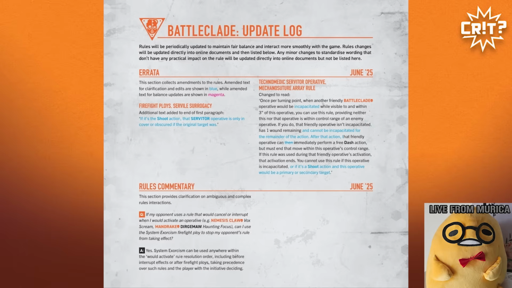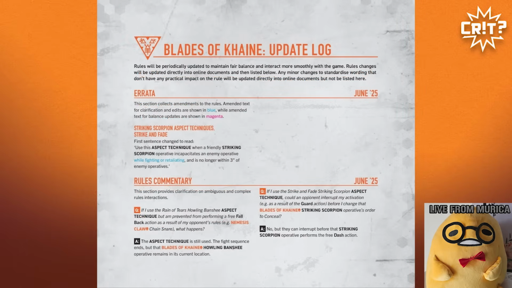Then if my opponent uses a rule that would cancel or interrupt when I would activate an operative, for example Vox Scream or Haunting Focus, can I use System Exorcism, the firefight ploy, to stop my opponent's rule from taking effect? Yes, System Exorcism can be used anywhere within the would activate rule resolution order, including before interrupt effects or after firefight ploys, taking precedence over such rules and the player with initiative deciding. Very nice. This was already a powerful ploy and it makes it even better, which is great for the Battleclade as a whole.